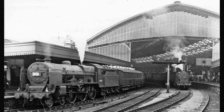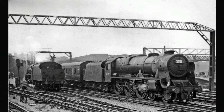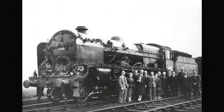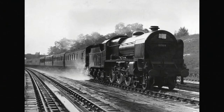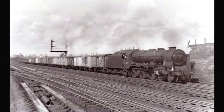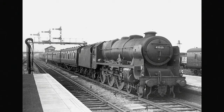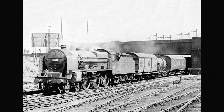Here is some information on the class. Power type steam, designer Sir Henry Fowler. Builders LMS Crewe and Derby. Built in 1930 to 1934. 52 were produced. Wheel configuration is 4-6-0 and they are standard gauge. Cylinders three, valve gear Walschaerts, valve type piston valve, train brake vacuum. Operators London, Midland and Scottish and BR.